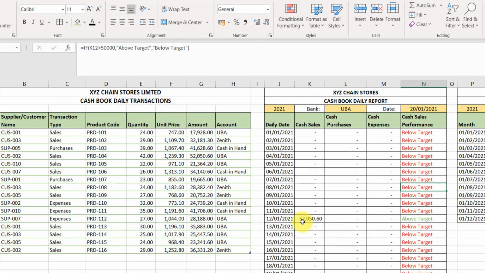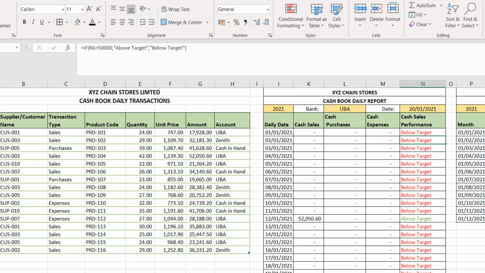Good. So you can see, if I exceed the target, above target, it pops up green. If I've not reached the sales target for that day, it gives you below target, right? So we are done with the daily cash book report.